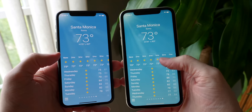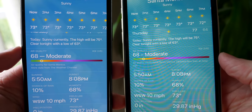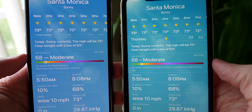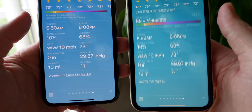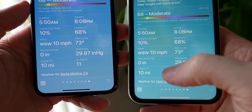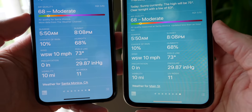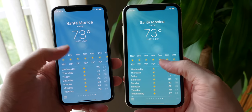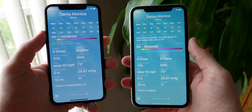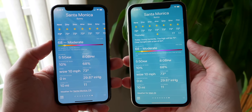Inside the Weather app, Apple made a couple of changes in beta 2 as well. They slightly tweaked the bar at the bottom — it used to say 'more data from The Weather Channel,' but now it seems that data is no longer coming from The Weather Channel. And if you scroll down further at the very bottom, because Apple acquired Dark Sky, it now shows the exact street — a feature from Dark Sky. Though I still feel like this design needs a lot of work — it's just a lot to look at at once.